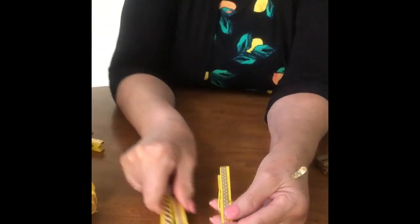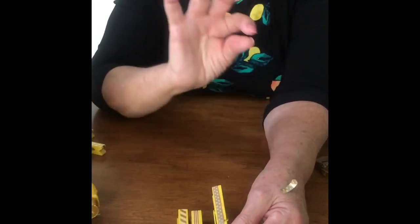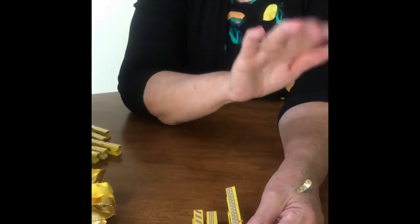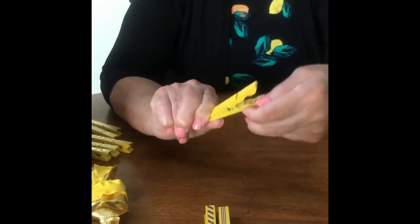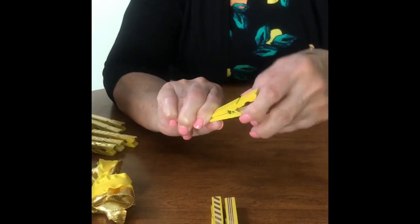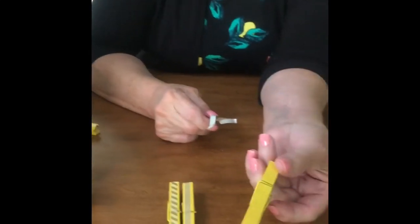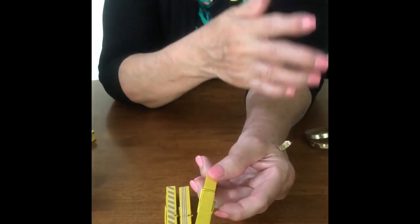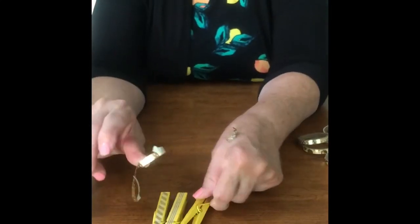All right, so we just covered these very quickly, just to show you how forgiving this is and how easily you can change this from celebrating summer to celebrating the fall or a holiday. You can just open this up, grab the edge of the tape, and take it off, and it's as simple as that. And this sunburst mirror can turn into something else for later in the season or for a holiday.